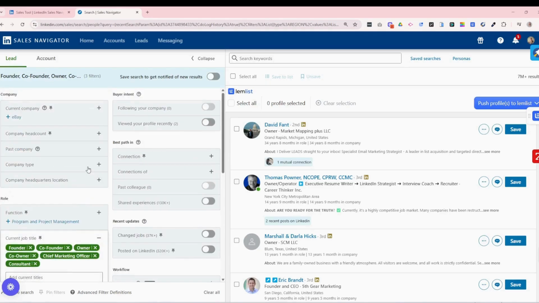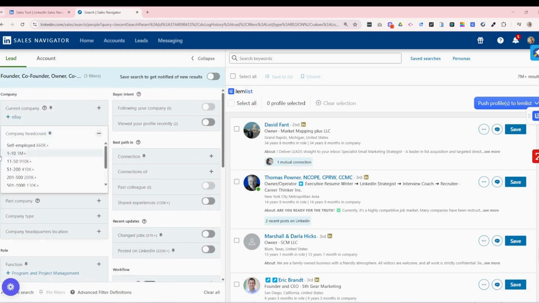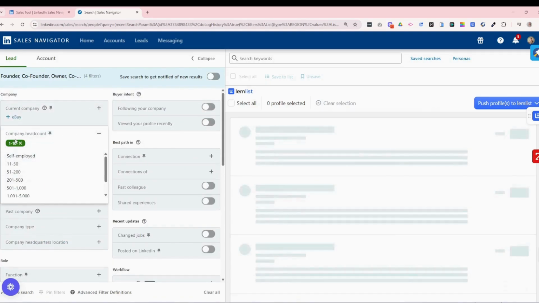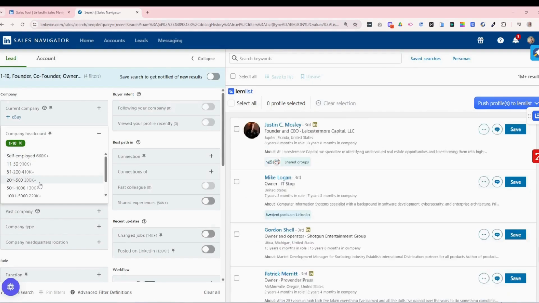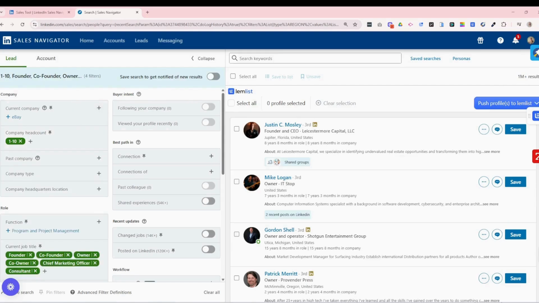What I'm going to do is in the next section, I actually want to choose headcount. So I want the smaller companies for this specific one. But you can choose, so for M&A, I would actually choose up until 500, depending on the type of M&A you would like to do. If you are a smaller company, stay with 1 to 10 or maybe up until 50, but you are welcome to choose here the type and size of company that you would actually like. Okay, so now we're at 1 million. I still only want 1K.